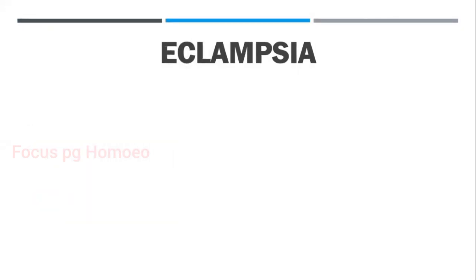Now coming to eclampsia. In preeclampsia, we saw proteinuria, edema, and hypertension. Now what is eclampsia? Eclampsia is preeclampsia with seizures. If seizures or fits or epileptic seizures occur, then the condition is called eclampsia. So remember E for epilepsy or seizures, and preeclampsia means again proteinuria, edema, and hypertension. So proteinuria, edema, hypertension with seizures is eclampsia.